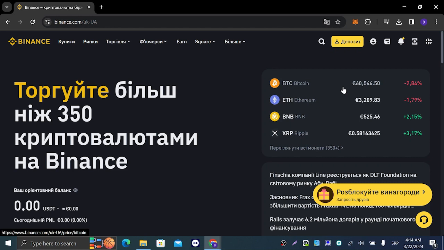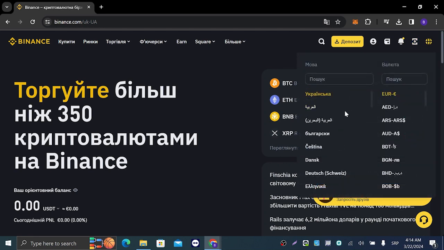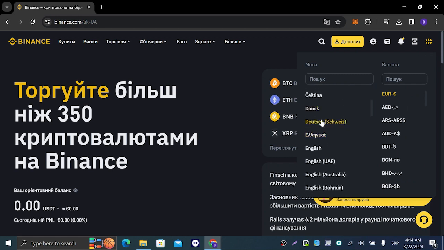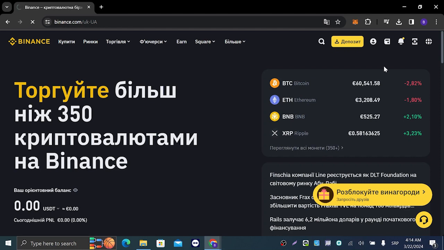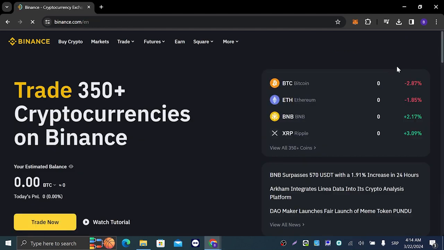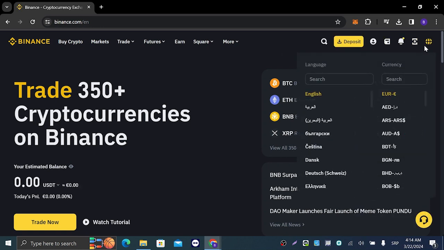it's gonna show us every currency from crypto that showed in dollars. Now it's going to show in euros. So if we change that back to English, of course, here it's gonna take our language to English, and automatically it's gonna take the currency to dollars.